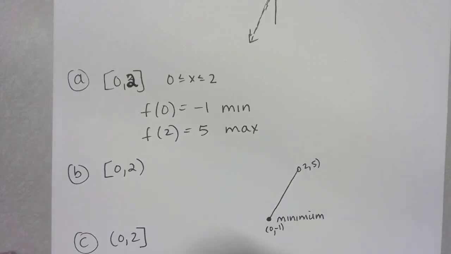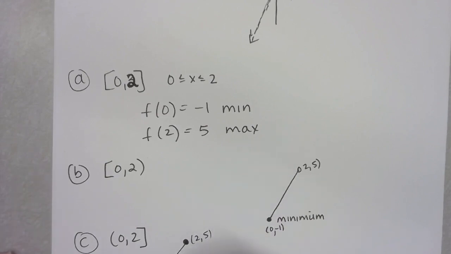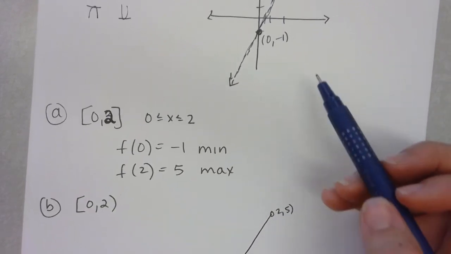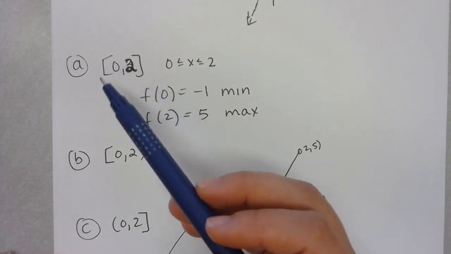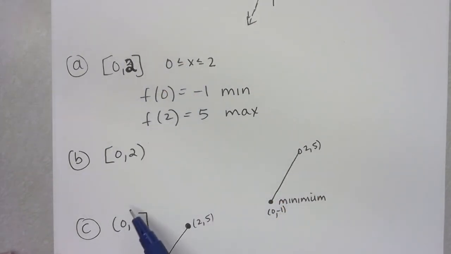Going the opposite direction, if my graph looks like this, this time I'm including the 2, so I have the point (2, 5) up here, and this one down here is (0, -1), which is not included. I'm still just drawing a picture of this up here. It has the maximum point on the interval, but no minimum point. So this side is open, this side is closed. I have the max but no min down here because the smallest value would occur right here, but it's not there.